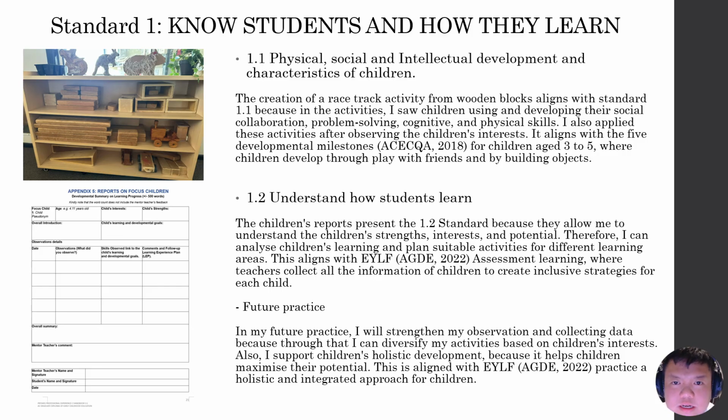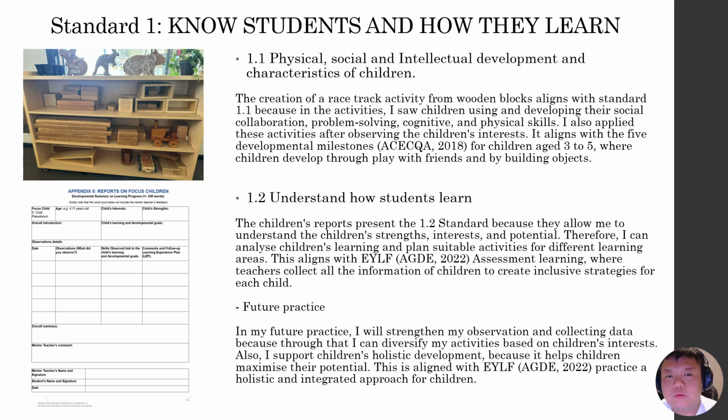For 1.1, the creation of racetrack activities from wooden blocks aligns with Substandard 1.1 because in the activities, I show children using and developing their social collaboration, problem solving, cognitive and physical skills. I also apply these activities after observing the children's interest as it aligns with the 5 developmental milestones for children aged 3 to 5, where children develop through play with friends and build objects.